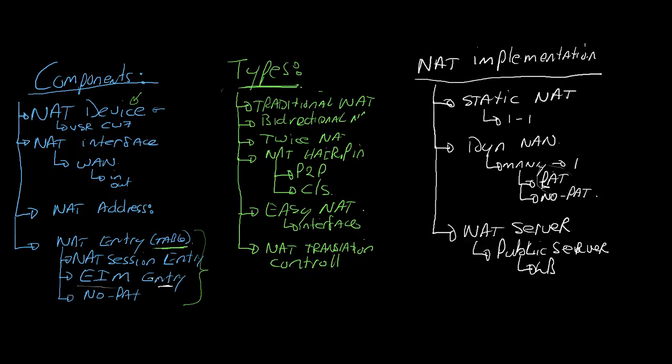Okay, this is where things get interesting, because you would say to me, well, host a public server, that's a static NAT. But if you want to do something like load balancing, it's slightly different. What I'm going to do is I'm going to put 5 FTP servers on the inside, on my private space. So 10.1.1.1, 2, 3, 4, and 5, and I give it one public IP address. That's seen in the actual Aruba / HPE networking environment as a NAT server. That's the first environment.